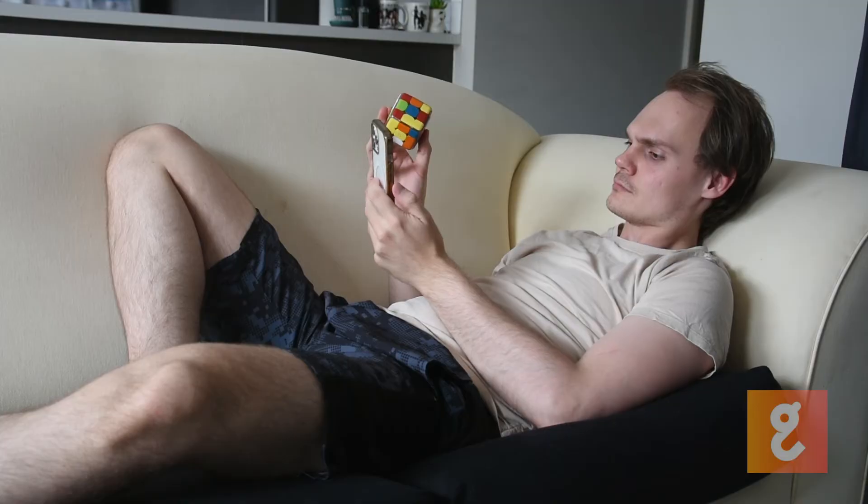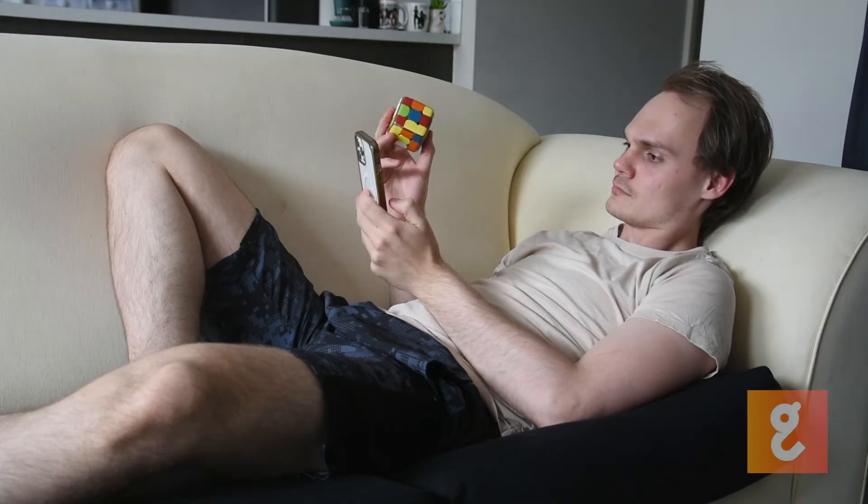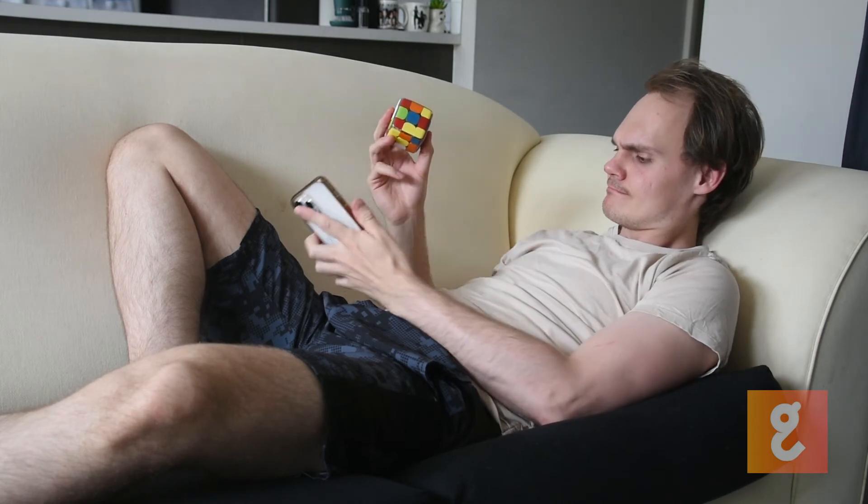To get an accurate battery percentage of your cube, you need to close the app completely, then reopen it and reconnect your cube. When using the app's Unjumble feature, you need to make sure that your cube is positioned perfectly and you haven't moved any of the faces with the cube offline, or the app just doesn't know where the faces are. I needed to unjumble my cube and used this feature, which then unjumbled my cube, but when the cube was unjumbled it was just as jumbled as before I started.